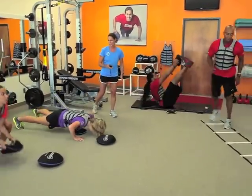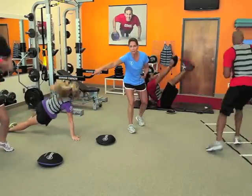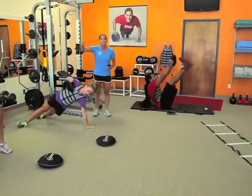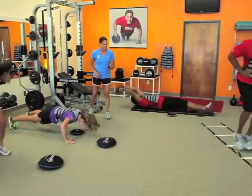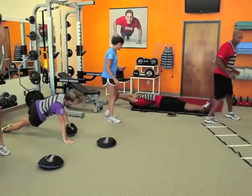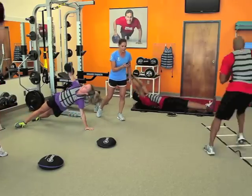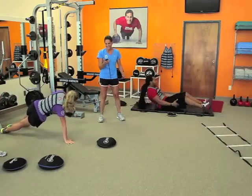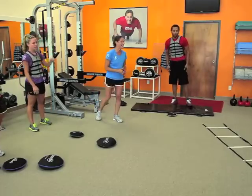Go! Good job — 10% body weight on the sandbells for the slams. So if you've got somebody at 115 to 120 pounds, you've got 12 pounds on the sandbell — that's a perfect weight, 10% body weight. They all have their Hyper Vest on as well. Good job, good strength, good form all the way through — and stop! What do you got? 19, 8, 8, 10.